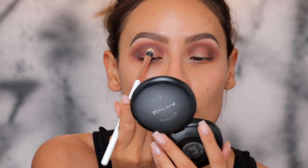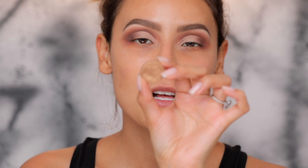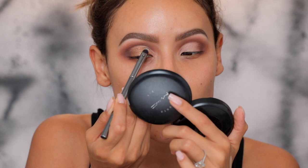I'm going in with the Soft Ochre paint pot and a flat Dose of Colors concealer brush to carve out the crease. Now I'm picking up Noli from Dose of Colors from the Desi x Katie collection — this is like the perfect bronze. I'm going to put it on with my finger first, but then to get to that crease I'll use a flat concealer brush. This collection is currently out of stock but will be back in stock this Sunday. Once I get majority of it on, I'll get really close to that crease line.